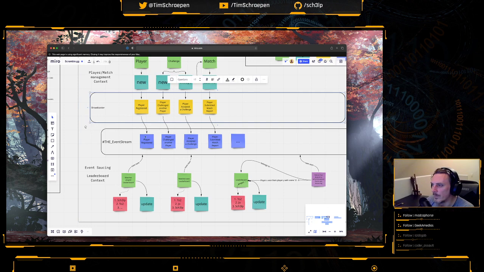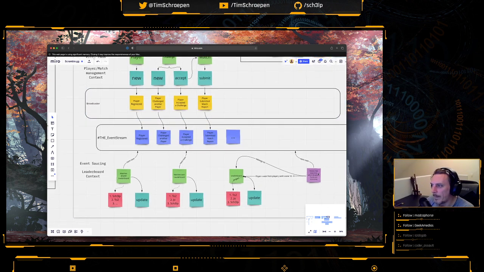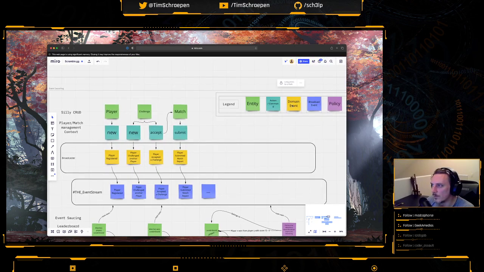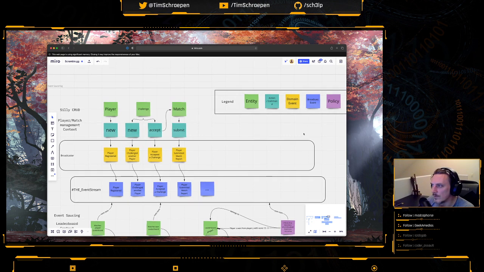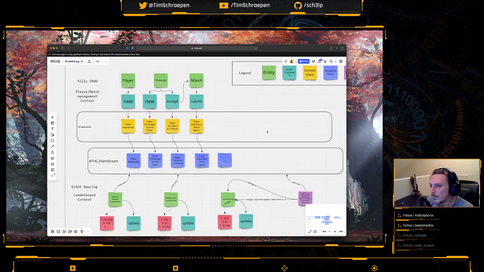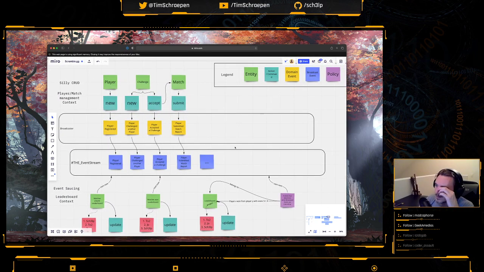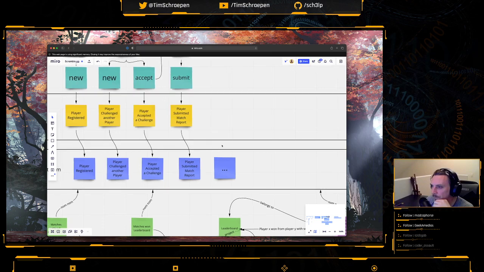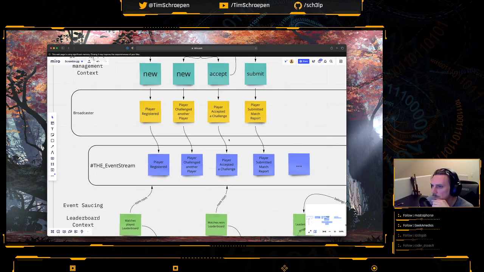But then there's the policy. Yeah, it doesn't make sense that domain events and broadcast events are not the same thing. I don't make the distinction, so maybe what I want to do is make the distinction that these are, how do you call that? Event-sourced events, for lack of a better term.